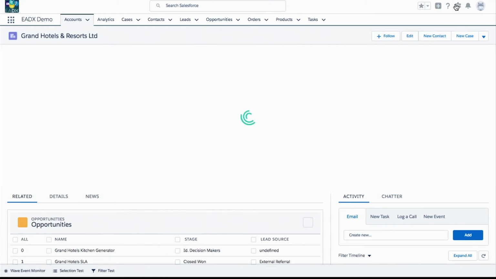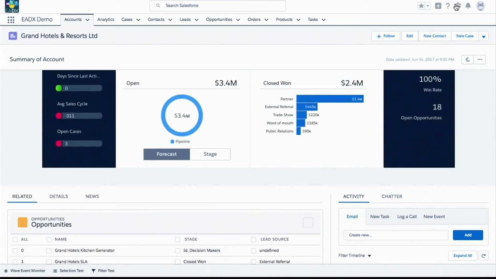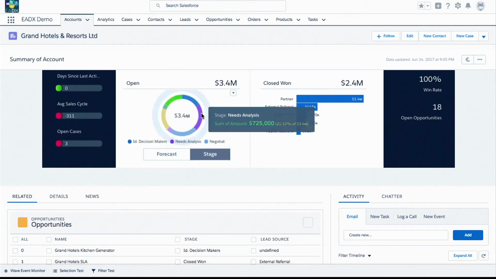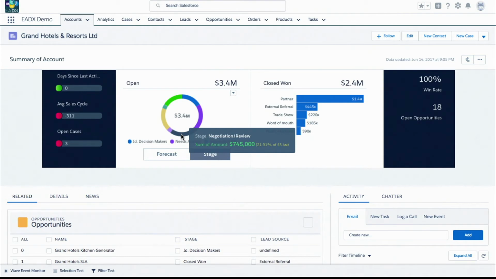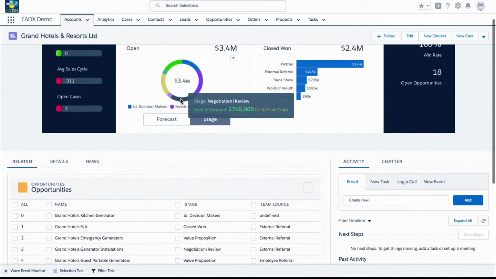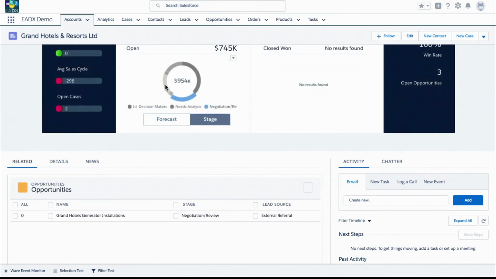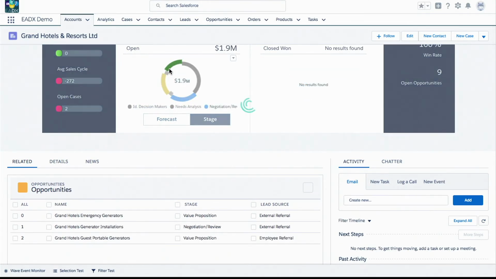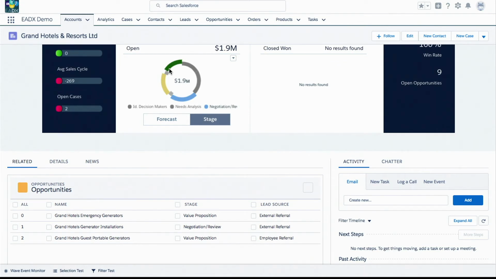So if you've seen demos of Wave/Einstein Analytics in the past, you've seen the cool little transitions it does when you click and select and so forth. And in this case, when I click this, it's going to fire an event. And if you watch this, let me scroll up a little bit here. Watch the list at the bottom. That list is just a pure Lightning component that's listening for and reacting to the clicks inside the dashboard. So now we have a case where the dashboard is driving the Lightning UI.